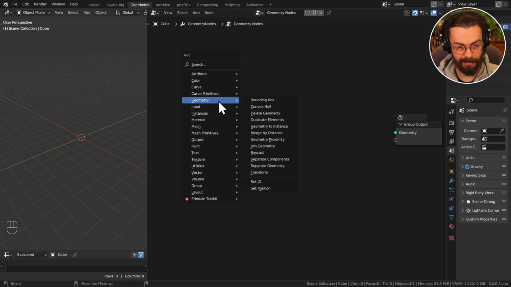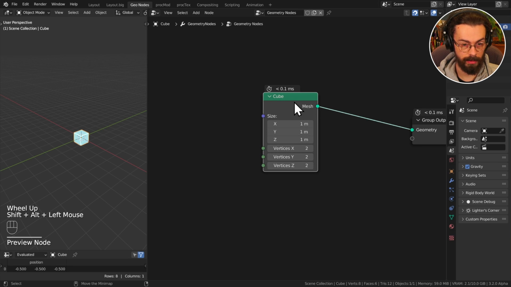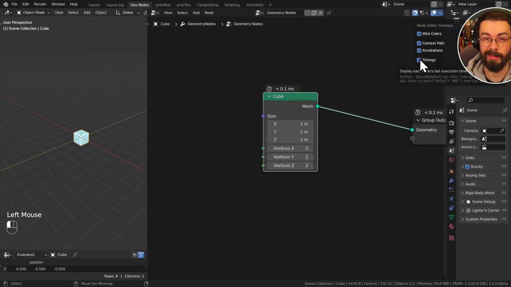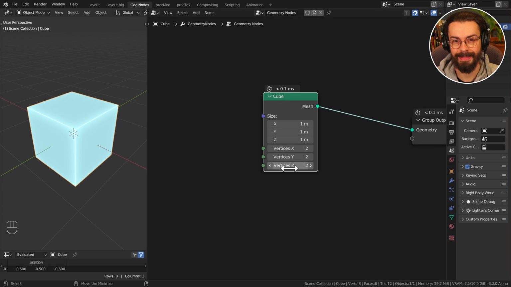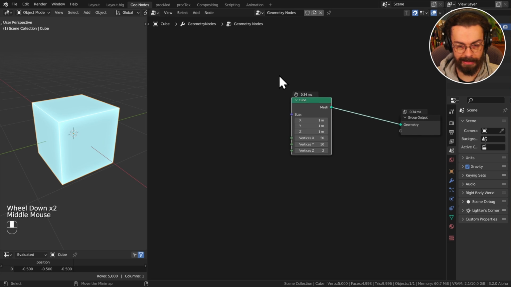Start off by adding a mesh primitive cube, and we'll just have a click on this. Shift Alt left click, it's going to give you the preview. And if you're interested in getting these little timing readouts, these are available in your node editor overlays from 3.1 and above. We are going to need a little bit more geometry to work with. We're only going to be needing it in the X and the Y. The Z can stay at 2 here, just to give us enough to sort of displace the top face. So go ahead and set your X and Y to either 50 or 100. I'm going to start off with a 50 and turn it up later.